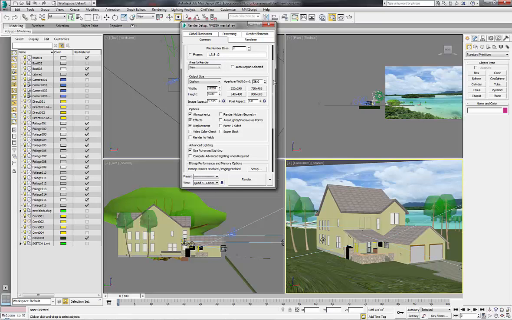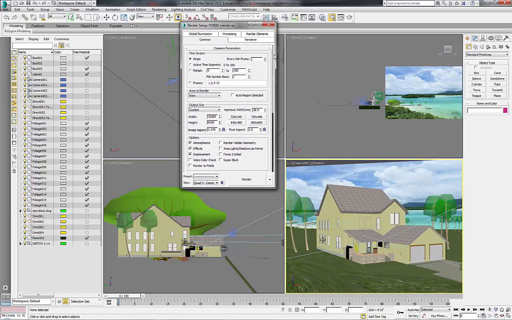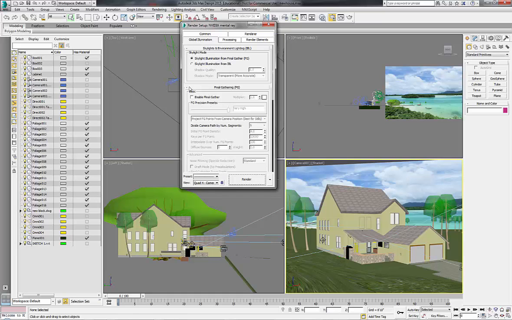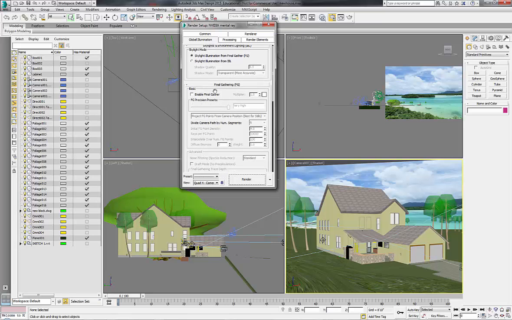Alright, besides that, we're going to skip over. There's another element we need to change so that the project doesn't come out too washed out. That's going to be global illumination. You may have Enable Final Gather checked. Go ahead and uncheck this because this will actually slow down the render and processing of the job. It'll seem to wash out the project as well, and we'd have to do some gamma correction, which we can bypass altogether by unchecking this.